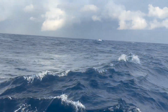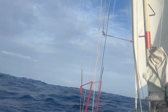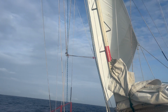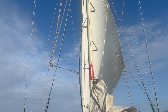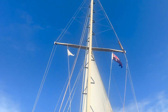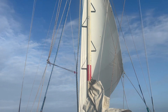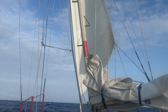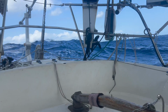I'll turn around and show you. I've put a bit more jib out. We went down to about a quarter, and we have about a third now. It's so weird to see the whole mast so naked. But I'm so glad I restitched the clew of the jib. That gave me confidence it would all hold together last night. Wow, what a night.